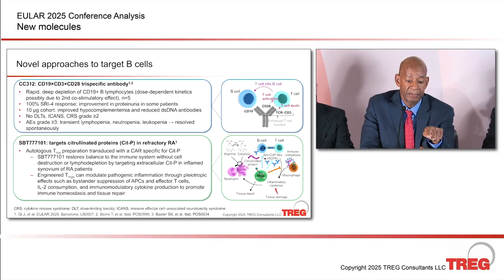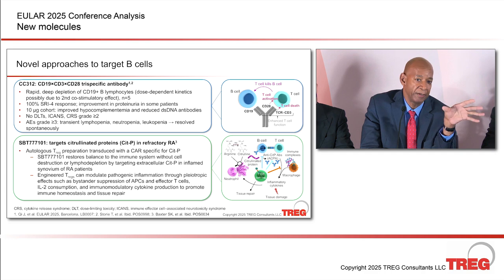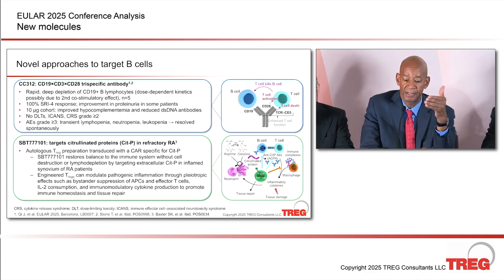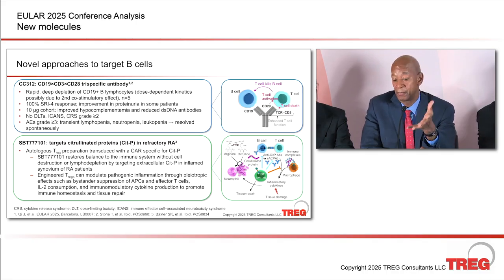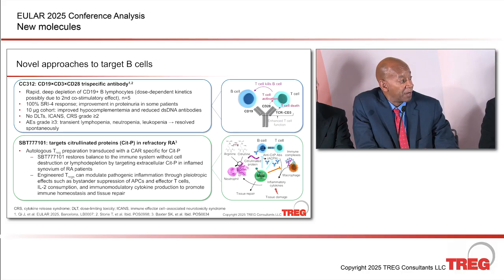Look at that first sub-bullet point. There's no cell destruction. There's no lymphodepletion. Like Peter said, I'm worried about putting them on these chemotherapies. They can get CMV, they can get all these side effects. So having something without lymphodepletion is going to be really key. And again, these autoantibodies in the presence of the synovium, they really do play a role. So this is kind of exciting to be able to have another molecule like this.